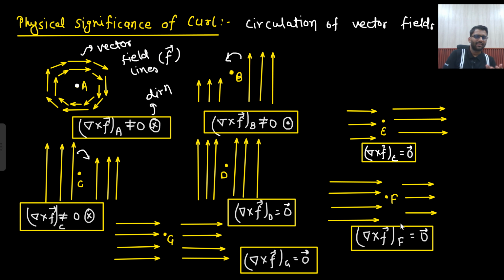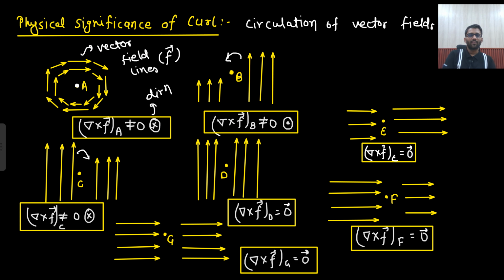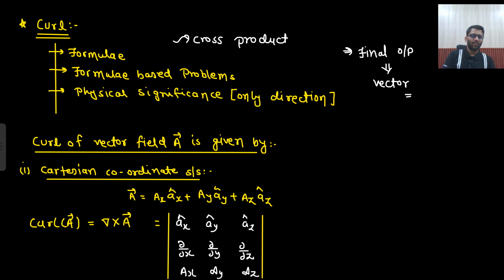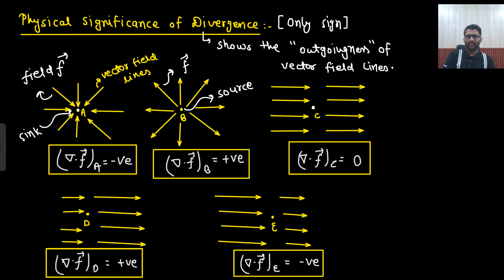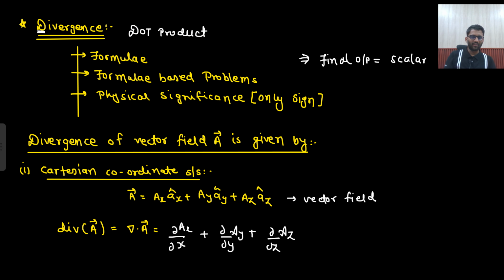And what else we saw? Then we saw the direction, and we only saw the meaning of direction. We will see the meaning of magnitude in the next lecture. Not useful for you, but yeah, we will see the meaning. And then we just saw these problems which are rote learning, and here also we saw only the meaning of sign, and these were also rote learning. So yeah, this is what we studied in this particular lecture. Very easy to revise, just very quickly you can revise it. Just revise these formulas, write down these formulas again and again, and it will be all clear to you.